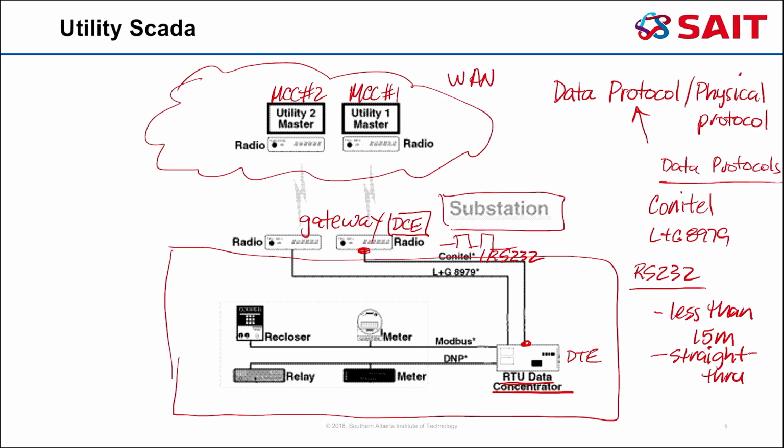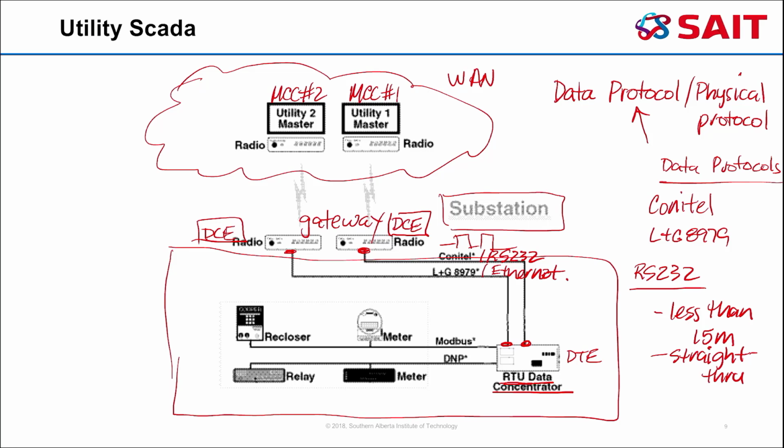Okay, so if we look at the next example, LNG8979, another example of a wide area network communications protocol for industrial networks, but we haven't defined the point-to-point connection here. And in this case, let's just go with Ethernet. Let's say that we went with point-to-point Ethernet here, connected a straight-through Ethernet cable from an Ethernet port on the RTU to an Ethernet port on the DCE, or the radio transceiver, being able to transmit and receive.